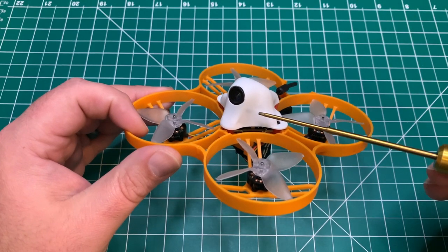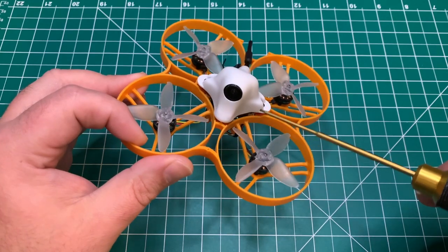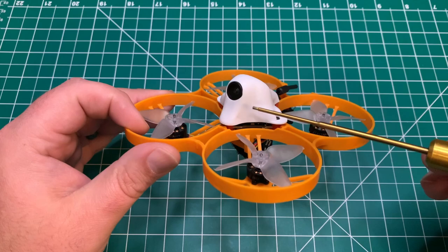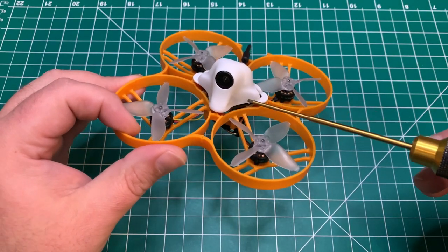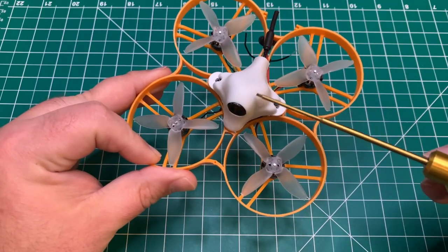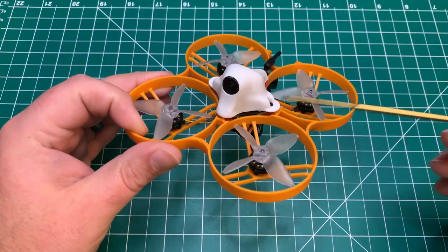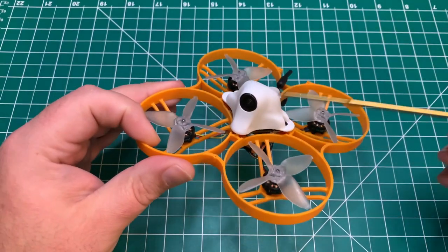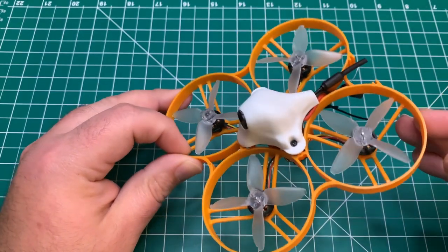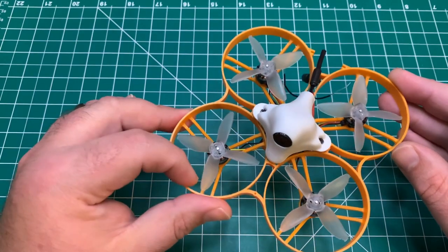There's also a modified file from somebody. I'll post a link in the video description there to mount this. Like I said, the stock mount, this camera is a little bit wider than the C01 Pro camera. A little thicker there in the back, I'm sorry. So you'd have to modify that. The only limitation is you can't adjust the angle. So depending on how fast you're flying, you may be looking at the ground, but it's definitely fine for indoors.